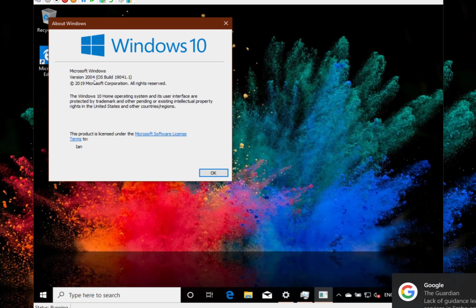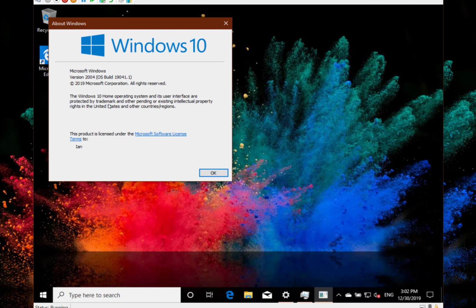The reason this isn't called 2003 as previous years, because in 2019 it was 1903 and 1803 and 1703 and so on, is because Microsoft said it might cause some confusion with Windows Server 2003, which is obsolete now, but people can get confused. So that's why it's changed from March to April.